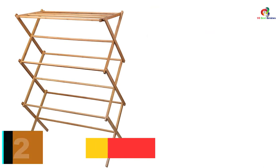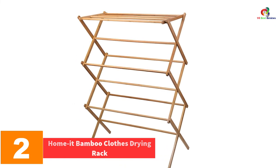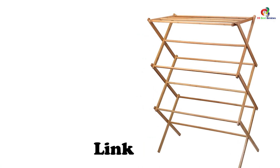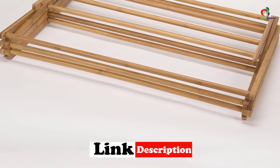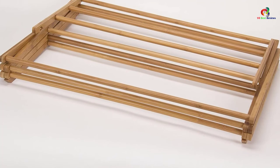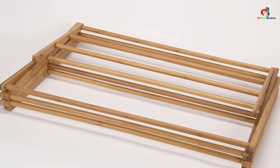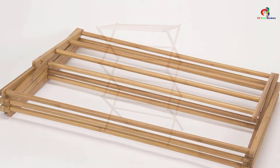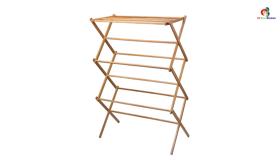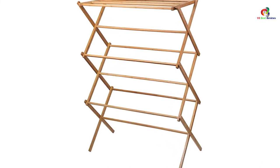At number 2, we have the Home-it Bamboo Clothes Drying Rack. Get this bamboo drying rack for clothes and hang your clothes in great style. There is no more issue with laundry as it doesn't rust or contaminate your fabrics. Unlike different racks, it is designed to make your work simpler while giving adequate space to hang your clothes. Its ability to be folded enables it to come fully assembled while also allowing easy storage when not in use. The bamboo construction is stylish, lightweight, and easy to move. This laundry rack measures 14.5 x 41.75 x 29.5 inches when unfolded.